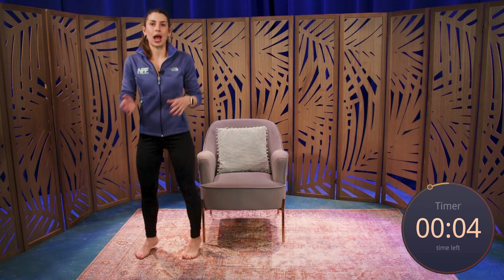You could also exaggerate this movement and work your muscles even more. So what I mean is lift the heels up high, lift the toes up high. That's a little bit harder on balance too, because the range of motion is higher and you're having to be slower in the move. So the amount of time that you're unsupported is a longer amount of time. Good, that's 1 minute there. Good job on that zigzag.